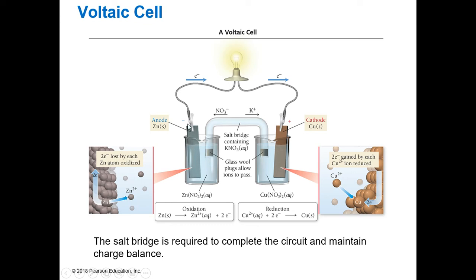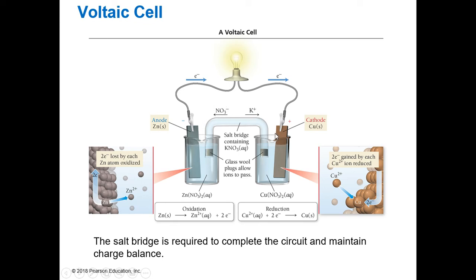What needs to happen though is we have our electrons flowing through our wire. We need to have a closed circuit, right? We need to be able to generate electricity. We know that, if you were to install a light bulb, you have to have a closed circuit. In order to get this light bulb to light up, we do need a salt bridge. So a salt bridge, our anode, right, is where we have our positive end of our battery. So we need to have negative ions coming to it, okay? Because we have positive ions in solution, so we need to have negative ions from the salt bridge.